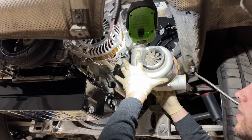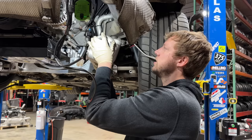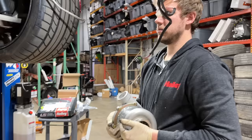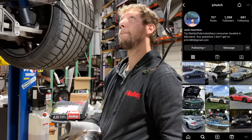The good part is, because we got these oilless turbos from Comp, it can go as low as he wants and not have to worry about gravity draining or a scavenge pump. So he can put this thing in any direction, any level, whatever he wants to do. You can see up above the turbos there, the bungs on the coolant lines, which are going to feed and return the turbos. So I think we have it all pretty well roughly figured out, but it's going to take a certain someone to make it all happen.